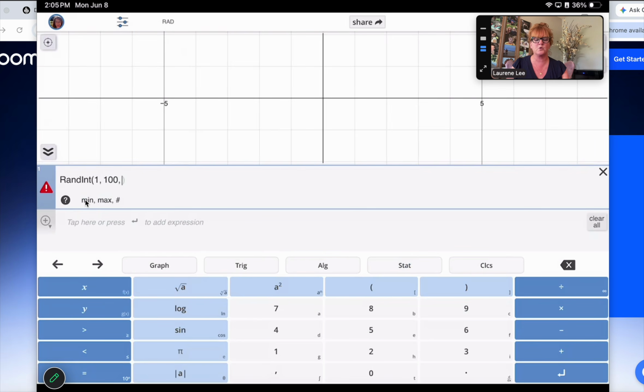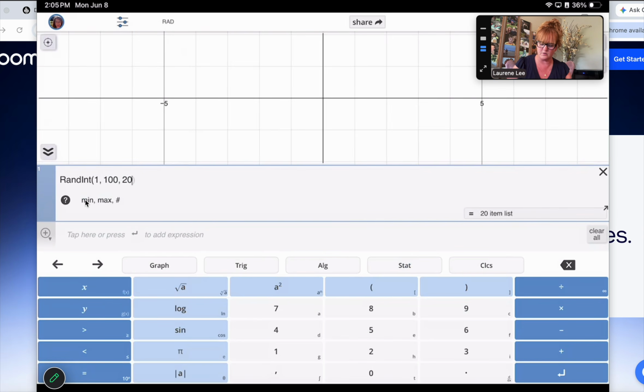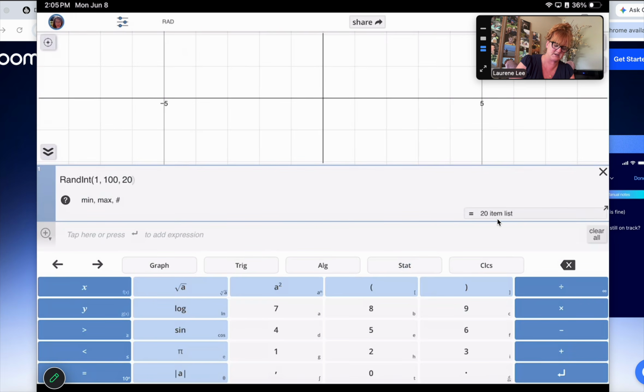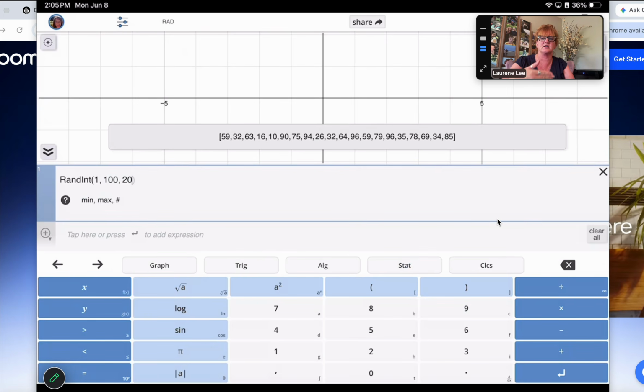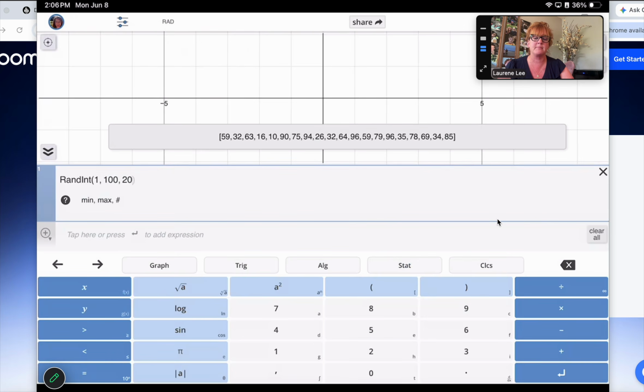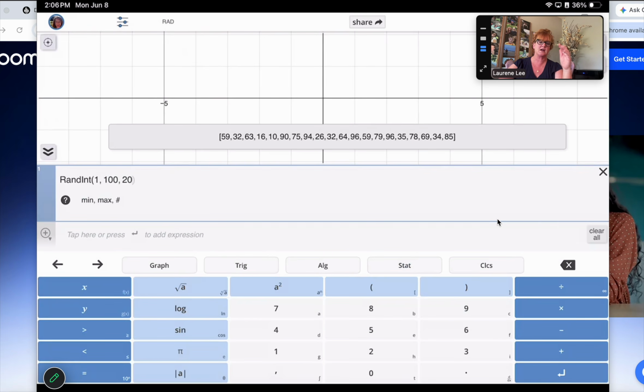A sample of 20, 30, whatever? If I want 20, you tap on this 20 item list right here and it's going to come up. So this is telling me to choose person number 59, person 32, person 63, and so on. And that's how you randomly generate numbers on Class Calc. You'll have to do that in your homework.